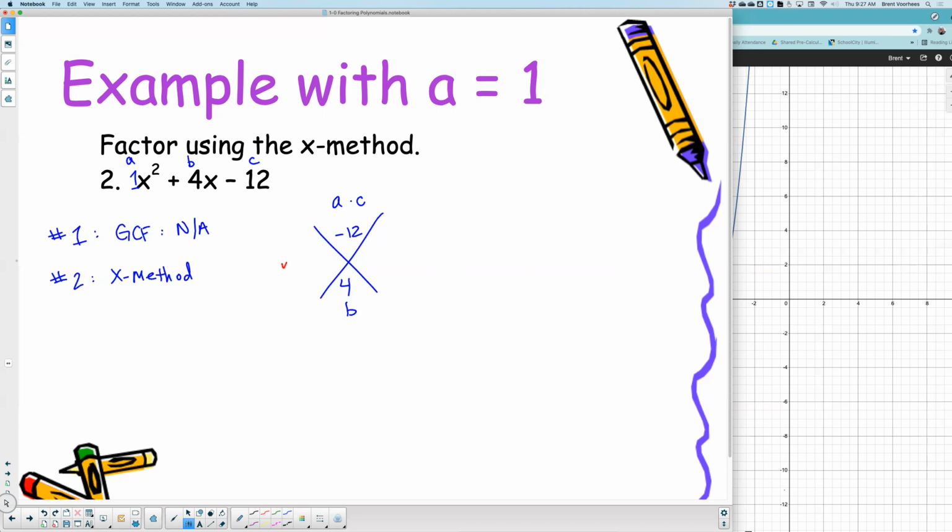Okay, so now let's find these two values, M and N. And again, my shortcut is I write out the factors and I ignore the negatives. I just deal with positive factors. So I'm just going to think through the factors of 12. We have 1 and 12, 2 and 6, 3 and 4, and I'm out. The numbers have come next to each other, so there's not going to be any more. They're just going to duplicate over. So now I know they've got to multiply to be -12 and somehow add to be 4. Which combinations could add or subtract to give me 4?